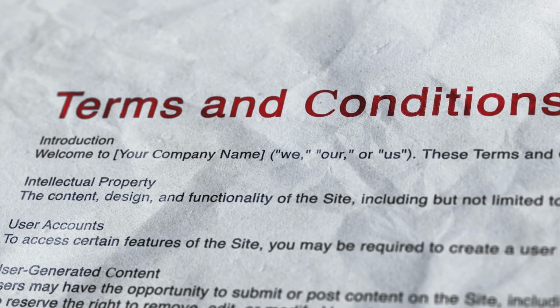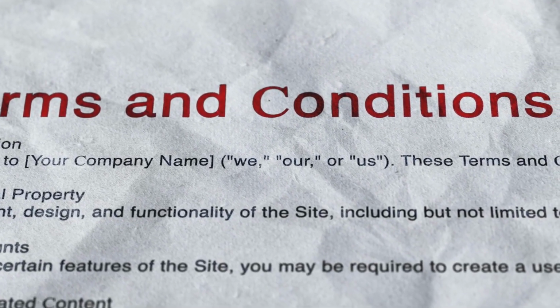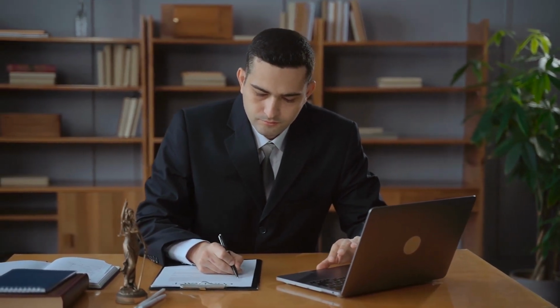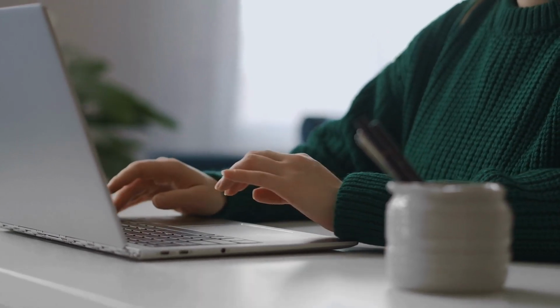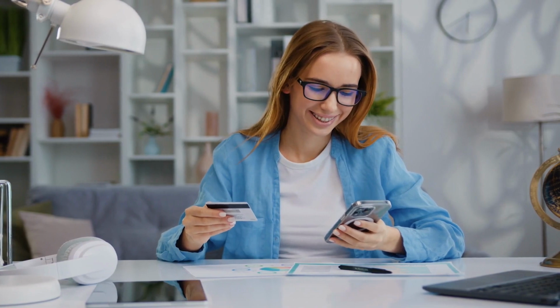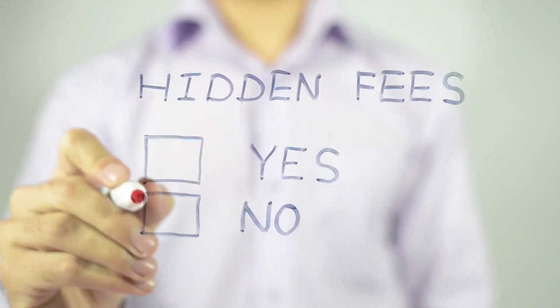The terms and conditions may include vital information on the broker's fees, laws, and procedures. By reading these terms, you can understand how the broker operates and what to expect. This can help you to make a well-informed decision about whether to open an account with that broker. Additionally, it is important to pay attention to the fine print, as some terms may contain hidden charges or other surprises that may not be obvious at first glance. Thus, you can ensure that you are aware of all the costs and obligations associated with the broker.